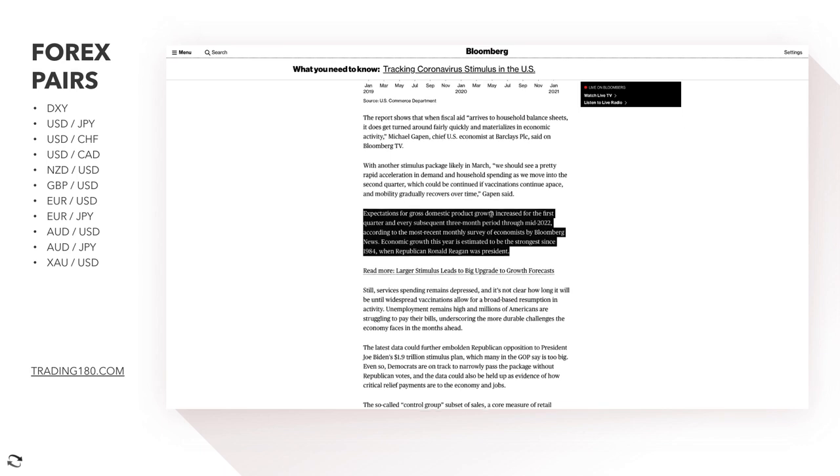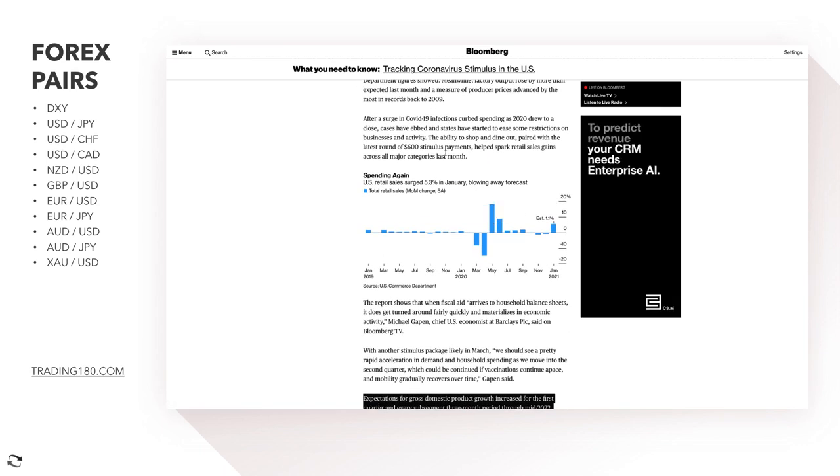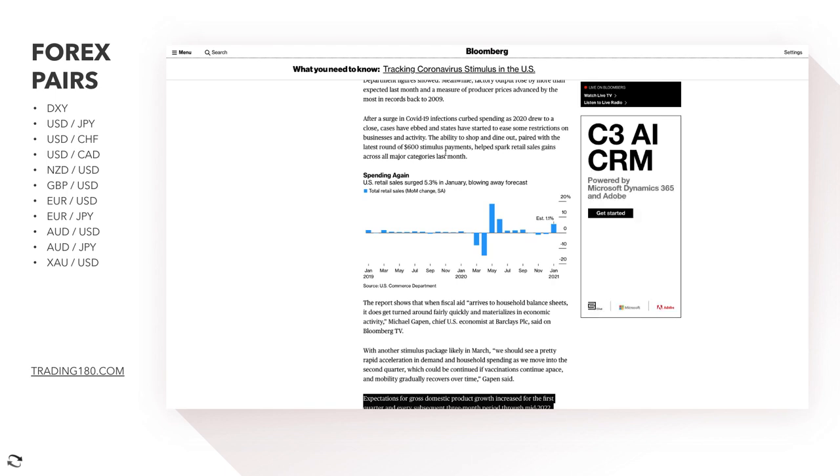So that should be a tick in the column of why you may want to potentially look for buying opportunities for the dollar, because if the dollar starts to strengthen and the economy starts to grow, then there will be demand for the dollar. Then what you want to do is look to trade the dollar against another country and currency that potentially may not be doing so well. That's what's known as a divergence trade. You're trading divergences. Why one country is doing well, you want to buy that country and currency, and then you want to sell the country and currency that isn't doing too well.